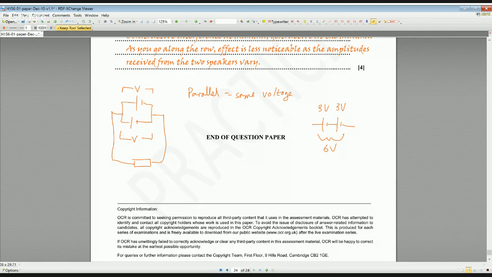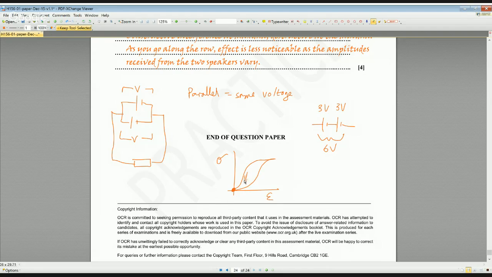A polymeric material, you can define best using a graph. If I do a quick sketch of the graph you'd expect to see for a polymeric material, it's going to look something like this. The key thing is it's going back to its original length here. This is a stress strain graph. It could also be a force extension graph. It's going back to its original extension, which means that it is obeying Hooke's law.